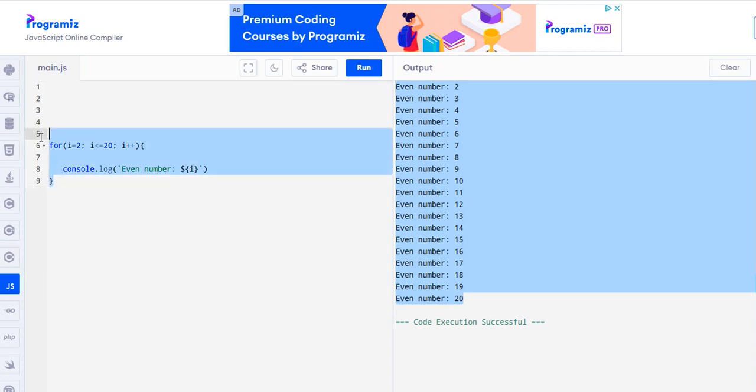Let's see where is the wrong. Where are we wrong? We start from 2.